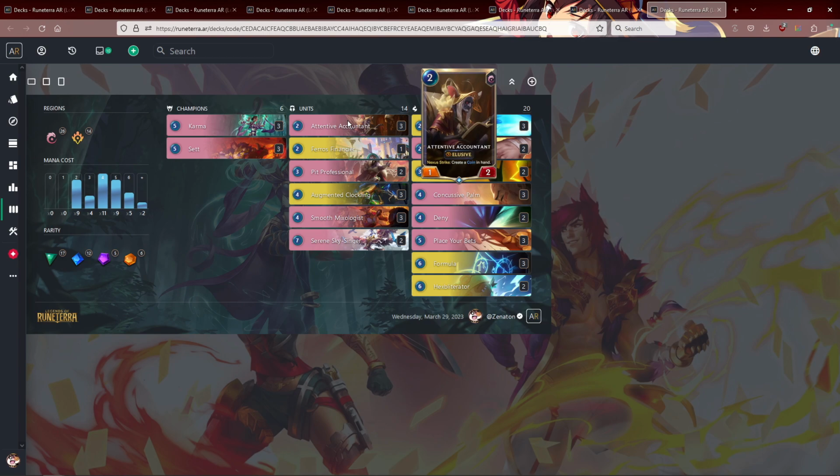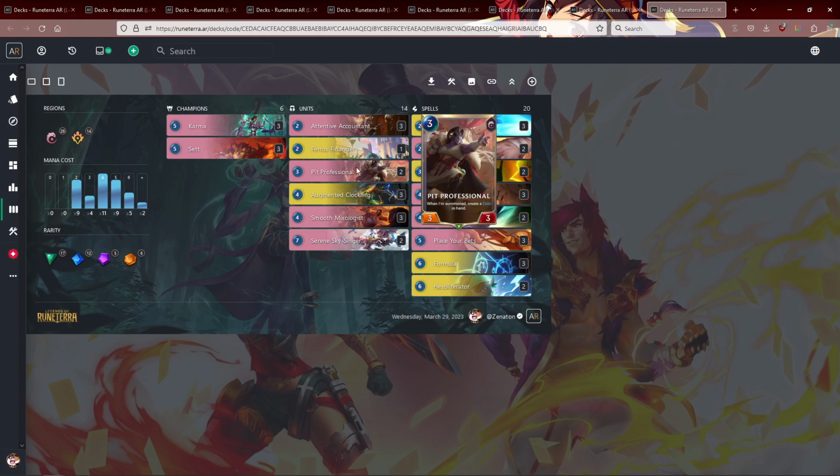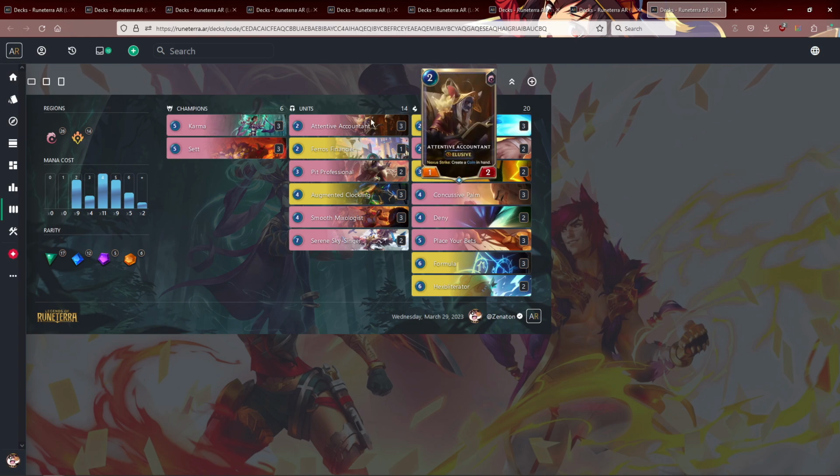I like the card, but I feel like eventually I'll cut it completely and add in like the 3rd Pit Professional, who I've been very impressed by. She's doing a lot better than I thought she would do. So I'd probably cut like the 3 accountants for a 1-of Pit Professional and 2 Disciples of Duran.